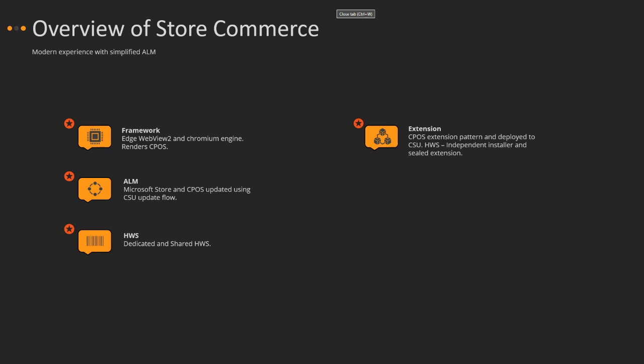So that's a little difference in the hardware station. Previously, it's all in the MPOS. If you're using a dedicated hardware station, it's all bundled together. The drawback with that option is, suppose you want to update MPOS, say there is a new release from Microsoft, either an update or hotfix. You now need to take your extension again, bundle it, and repackage it. Now you don't have to do all that. You can independently update the modern point of sale or the Store Commerce app with this new option, and you can also independently service the hardware station.